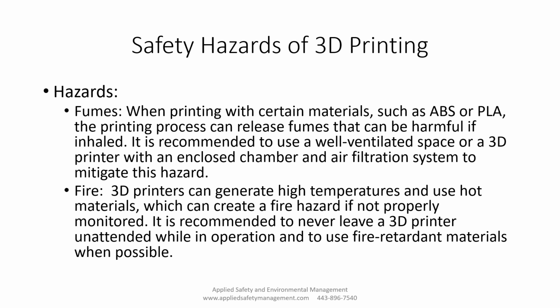When we think about a fire hazard, it's basically taking something that can melt and heating it up, and we hope that we don't have that runaway heating element. So it will heat up to a certain temperature, melt the plastic, and then when it's over, it cools down, goes back down to room temperature. They have seen where they've had those runaway temperature excursions out there too. So the big recommendation, of course, is to never leave it unattended, which is actually really hard.